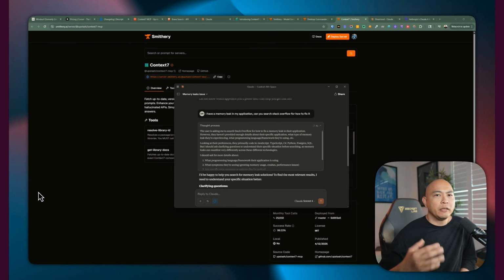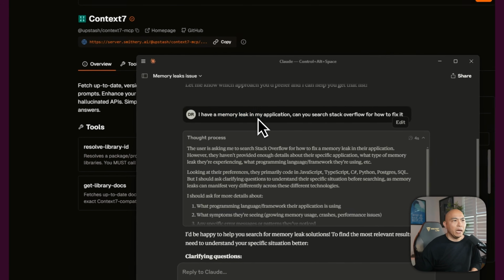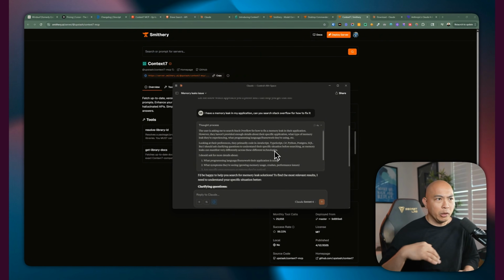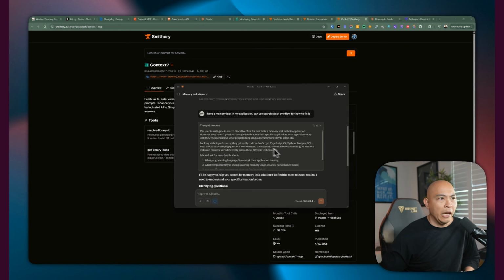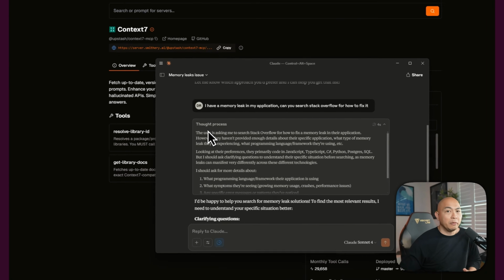One of the primary ways that I use Claude Desktop is for solving a particular problem. So sometimes I would go back and forth between Windsurf and then Claude Desktop. So in terms of coding, I use it specifically for solving any problems, such as finding memory leaks in my application. So sometimes I just want to start out with a general statement. And you can see here the thought process that it gives back to us.